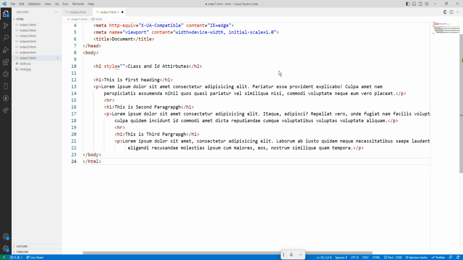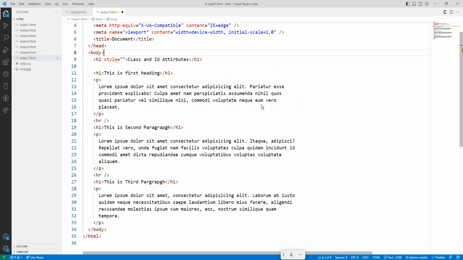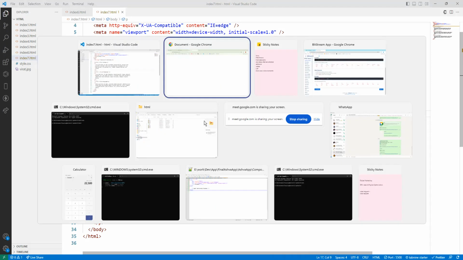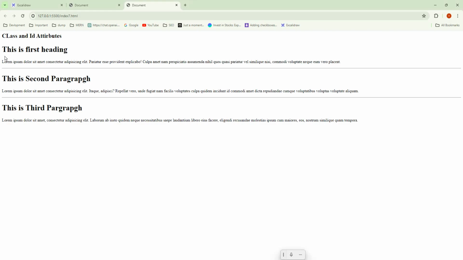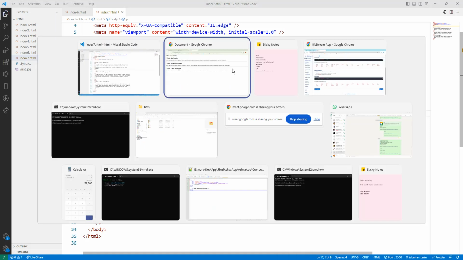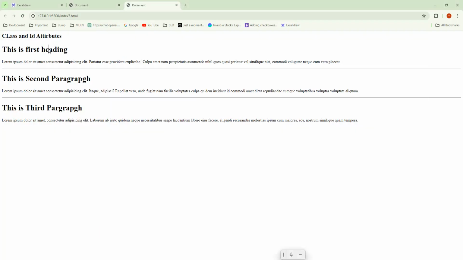Now my requirement is that I want a different color for the heading text. How to do this? Right click, inspect. I will write the color as blue.